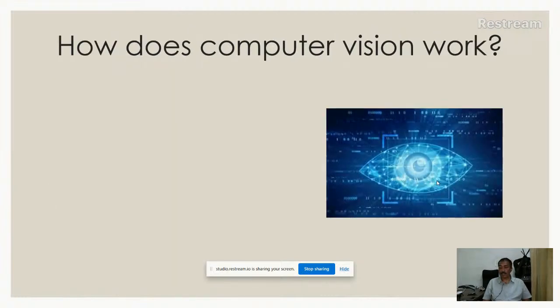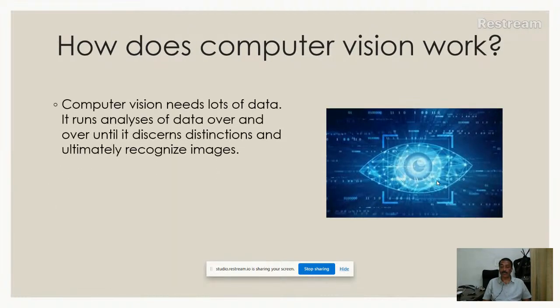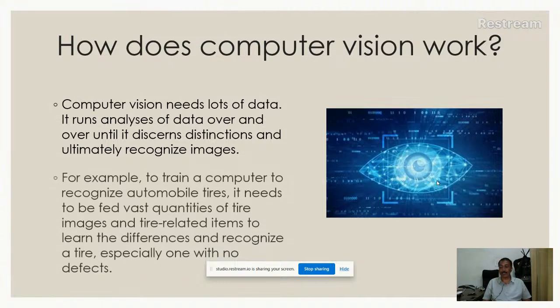So how does computer vision work? It needs a lot of data because it runs analysis of data over and over until it discerns distinctions and ultimately recognizes the image.